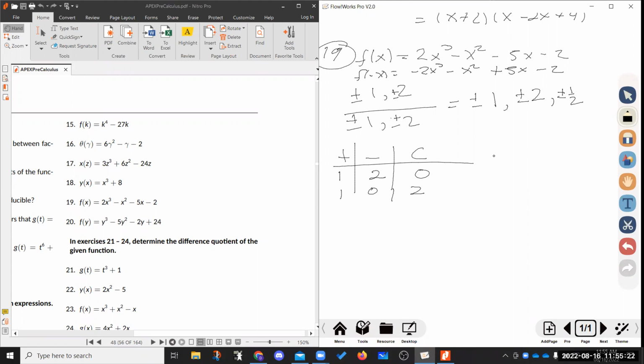Let's go ahead now and start testing these positive answers. These are all my possible rational answers, by the way. It doesn't help me out with any irrational answers that I might have. But if I use up all my rational answers that are possibilities, I have to have irrational answers.